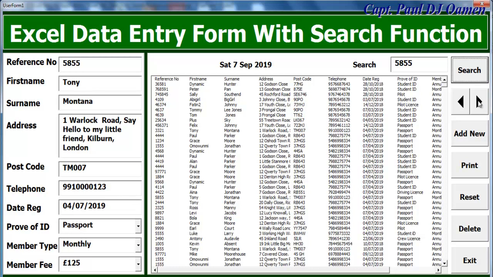Supposing we intend to use the spin button right here, just click on the spin button to search around. Look at that. It seems we have duplication of this very name, so we're going to have to find a way to delete. Let's see right here.